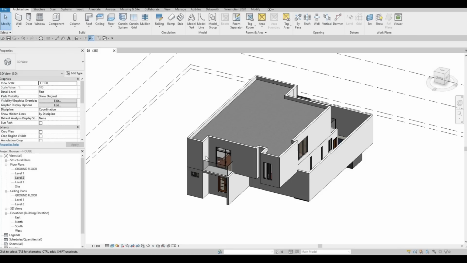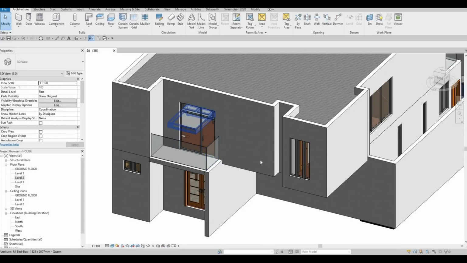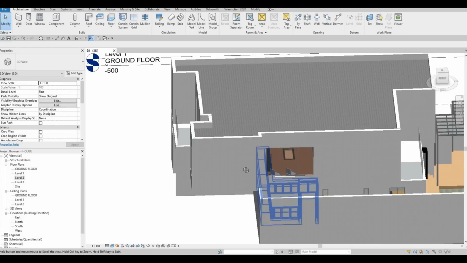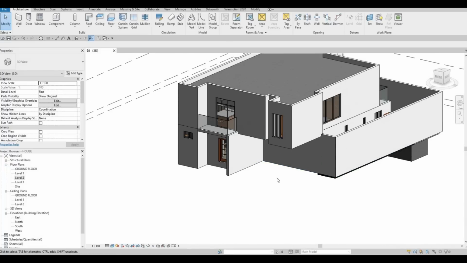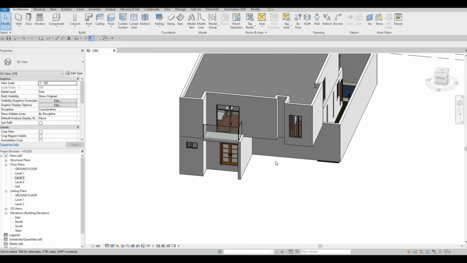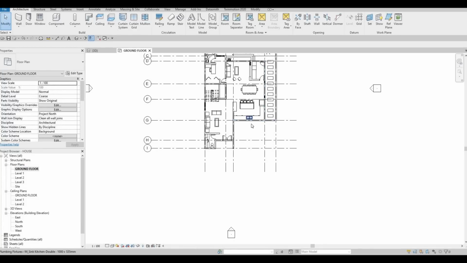So in the last video, we were able to add our curtain doors right here, and then we added mullions and curtain grids. Now we're going to continue working on this. What I want to do is create the boundaries here. So first I'm going to go to our ground floor. We could add in our grounds right here. So we're going to use floor again.